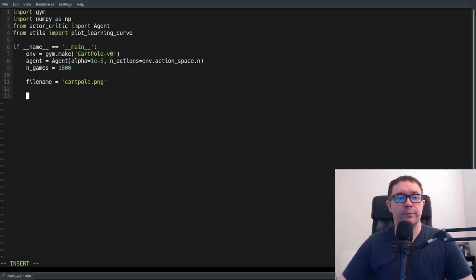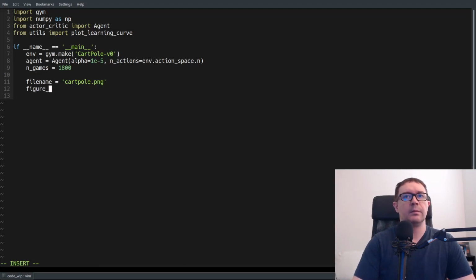I would encourage you, if you do hyperparameter testing, to put the string representations of those hyperparameters here in the file name, so that when you look at it later you don't get confused and you know what hyperparameters were used to generate which plot. So our figure file is just plots plus the file name. I split it up, you don't have to do it that way.